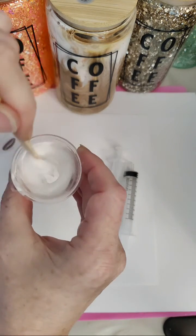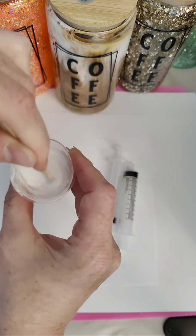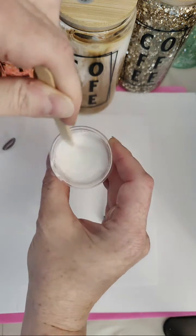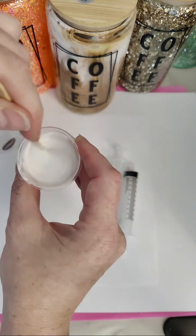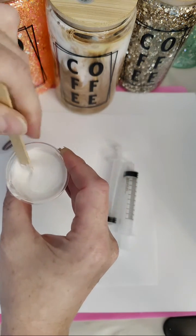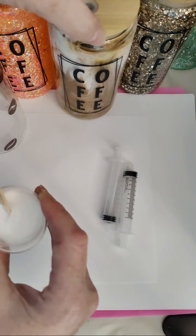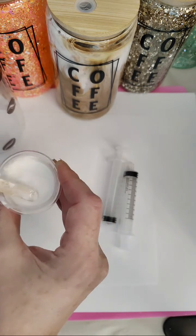Keep in mind, I said today we're going to make the cup, but I'm going to let it sit overnight to let those bubbles come up through the bottom. So we're going to learn from my mistakes on trial and error on this one. I want to eliminate all the bubbles. I don't want to see any bubbles or streaks popping up through the top. I want a beautiful caramel swirl to stay in place, and I don't want it to move around a lot at all.